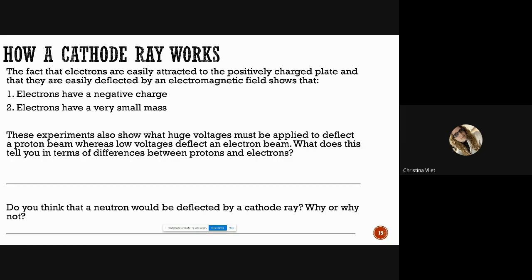All right, so let's answer a few questions. A lot of times if you see a question here and it doesn't have the Cambridge writing, that means that I got it from the Cambridge textbook. So this comes from the Cambridge textbook.